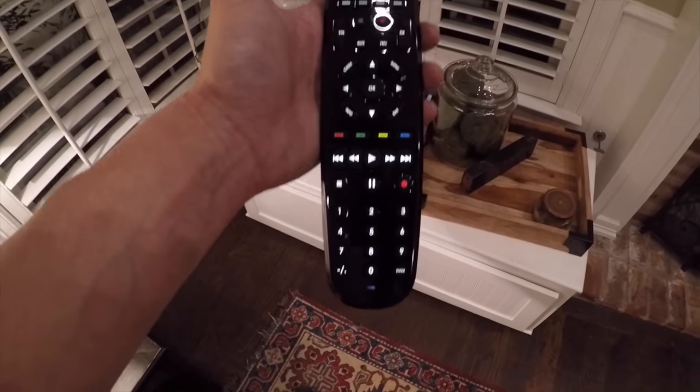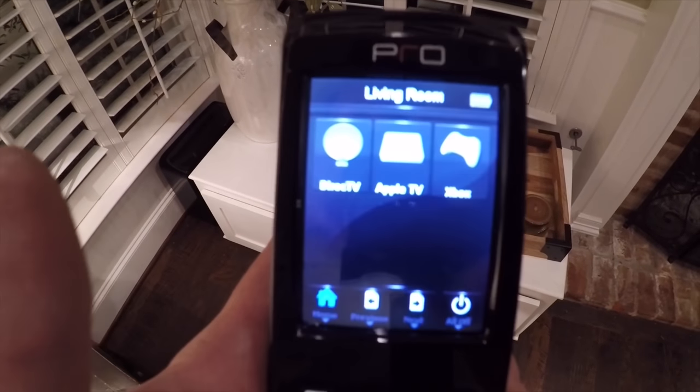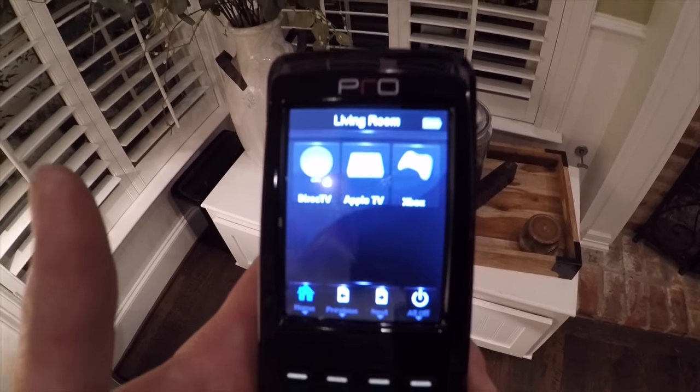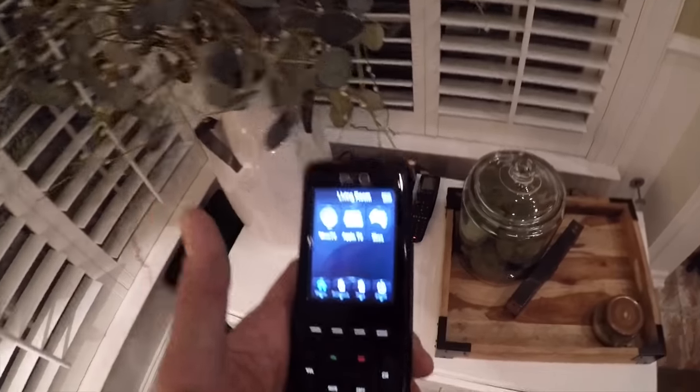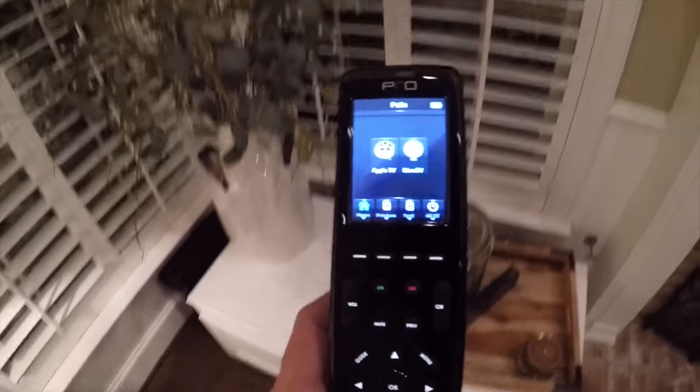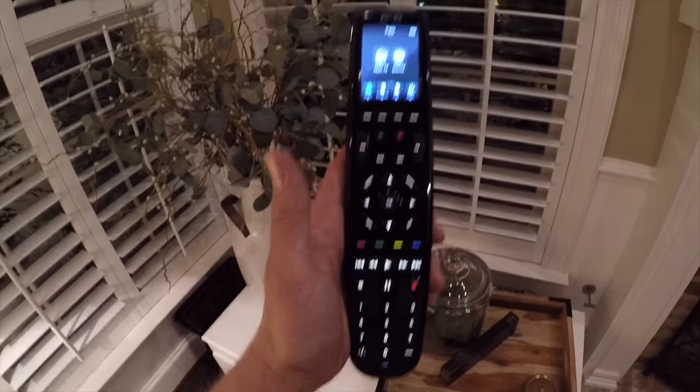We did a Pro 24R one button press touchscreen remote. All they have to do is walk in here and hit one button, either DirecTV, Apple TV, or Xbox, and it'll fire everything up, turn it all to the correct input for them. Very easy to operate. We cleaned all of the wiring up here behind the console. And then we did a secondary Pro remote for the patio. They got Apple TV and DirecTV out there. One button press, very easy to operate.